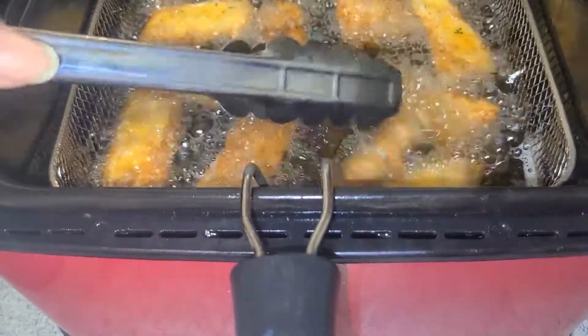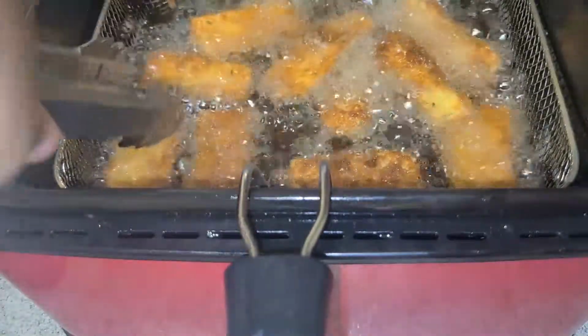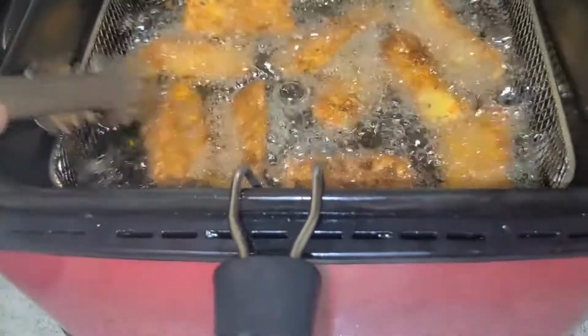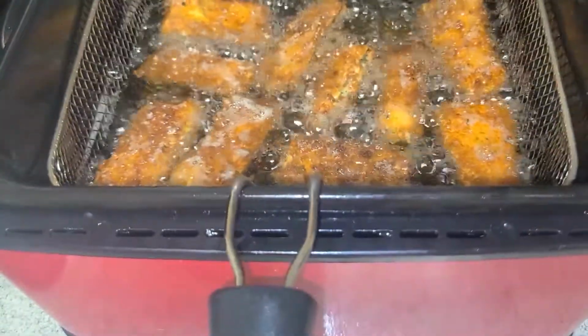So it's been about 4 minutes, and I'm just going to give it a flip so both sides can get the same color. And they're coming along really good. I'm going to give it about 2 more minutes, and I think we'll be ready to bring these babies up. All right, we are ready to rock and roll.